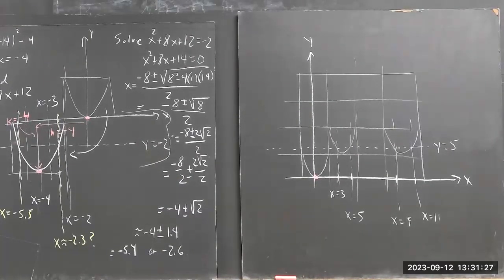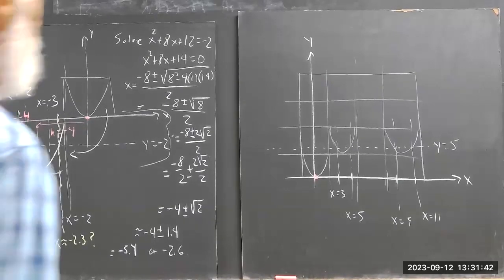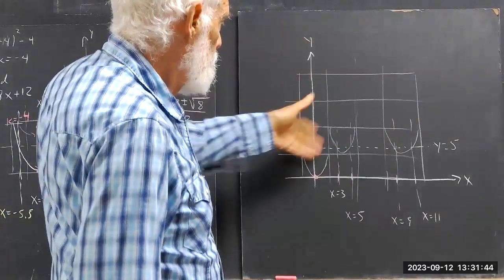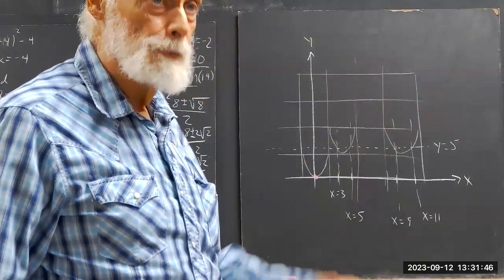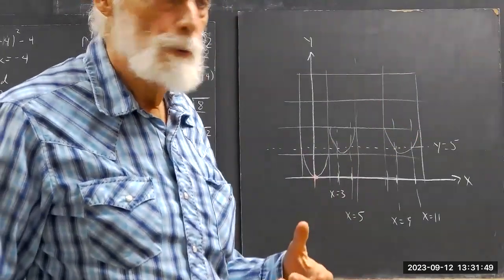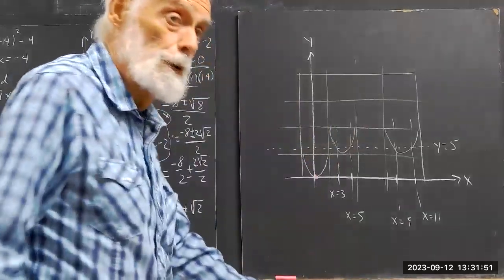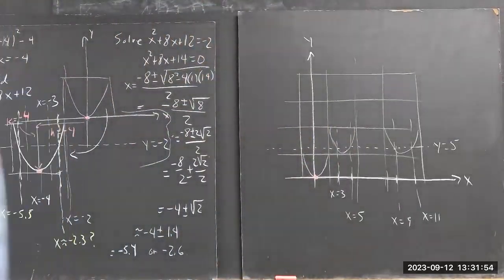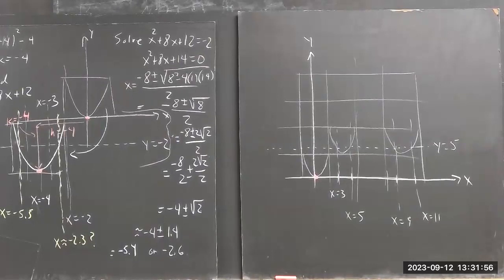The problem says sketch two 4x4 squares, one with a red dot at a point that I give you, another with a red dot at another point. I would recommend that you just start by taking a big square, dividing it into 16 little squares like this. It'll fit. Most of the graphs I ask you to do will fit, but sometimes they go this way and sometimes they go down this way. So you have to use common sense, but I don't think you'd have that much trouble doing it.